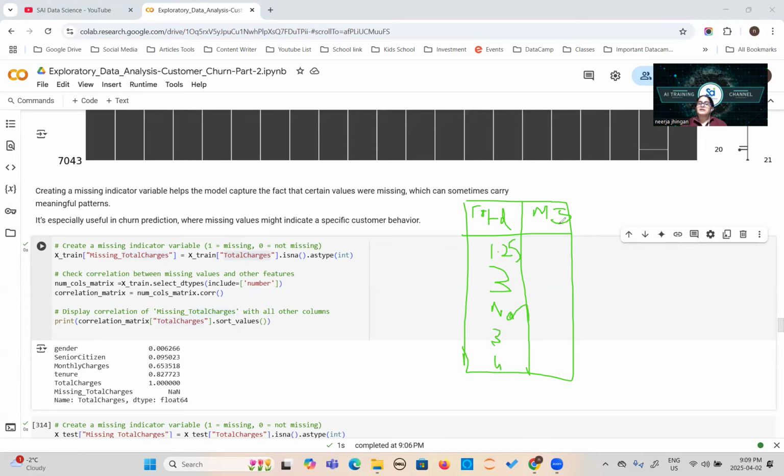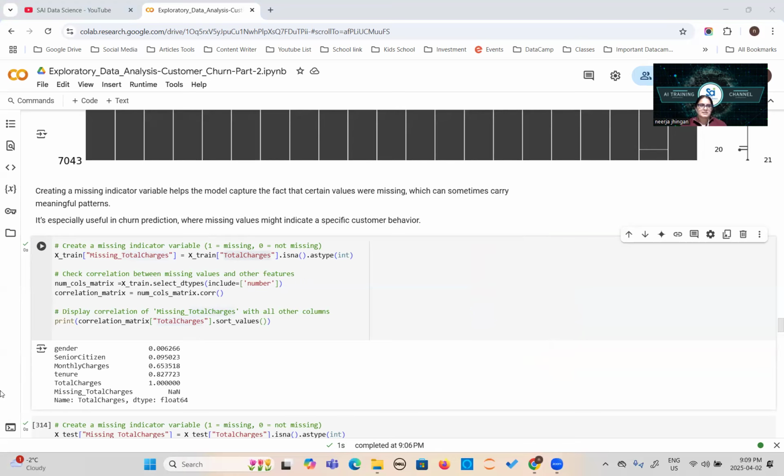So what does the missing indicator do? If a value is not missing, it will indicate 0. But if the value is missing, it will indicate 1. So it's just an indicator. I need it to confirm whether my data set lies under MCAR, MAR or MNAR. Missing at random. So here I will clean this. I hope it makes sense to you.